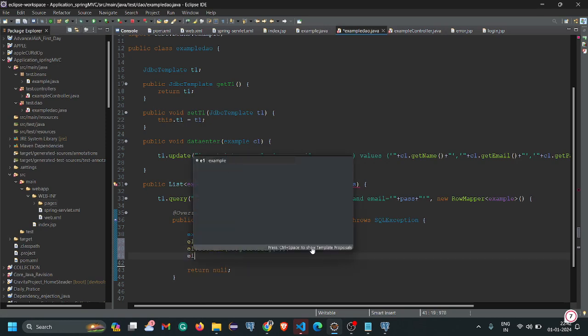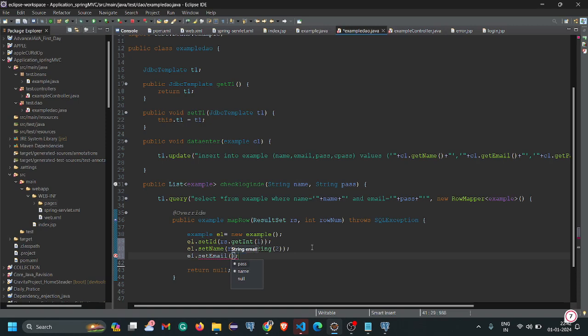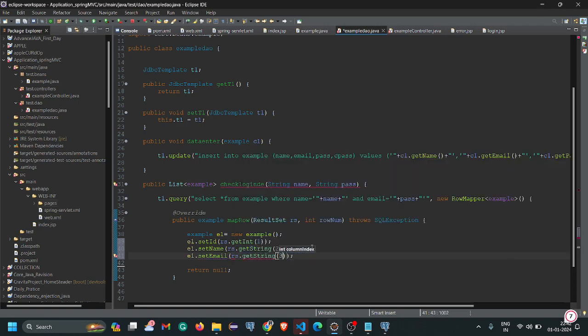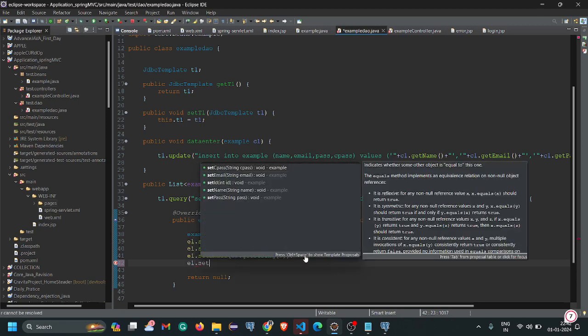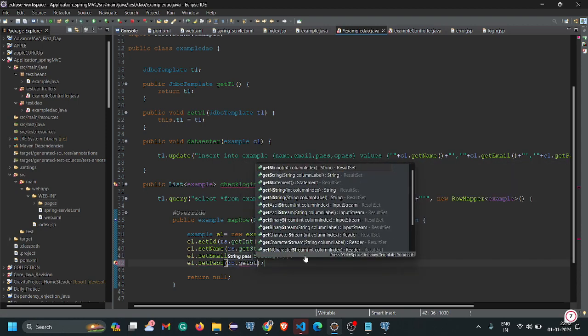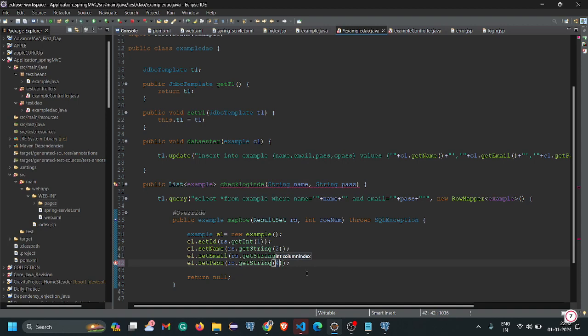Then e1.setEmail, then rs.getString, column index number 3. Then e1.setPass, then rs.getString, column index number 4.